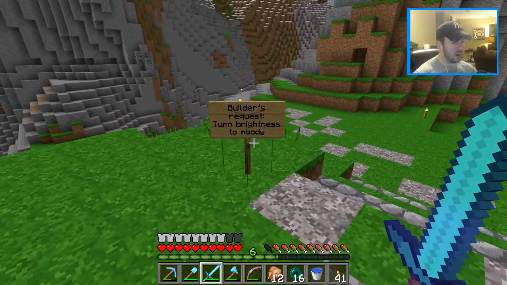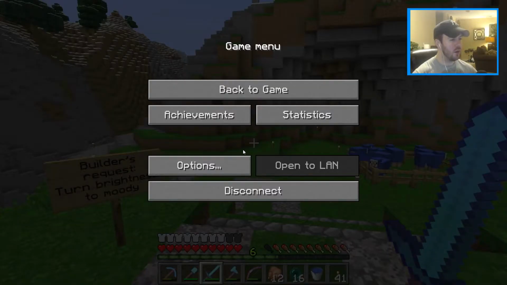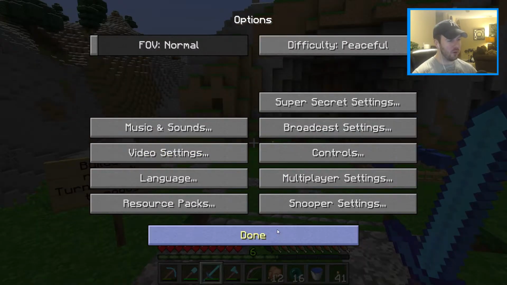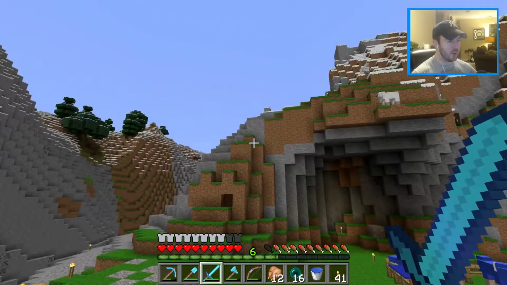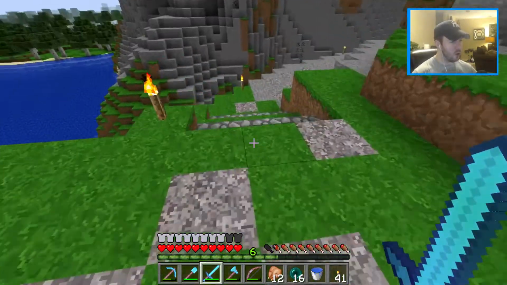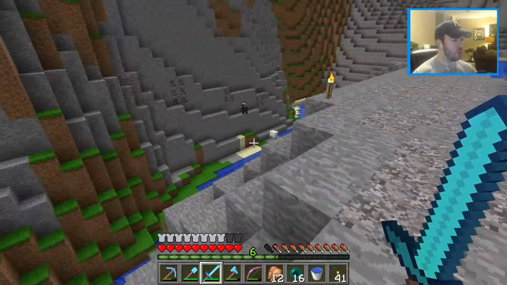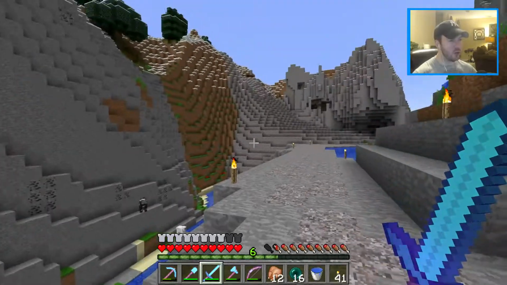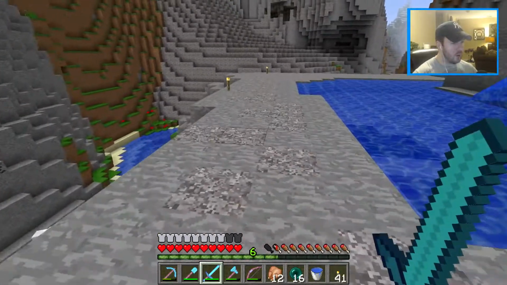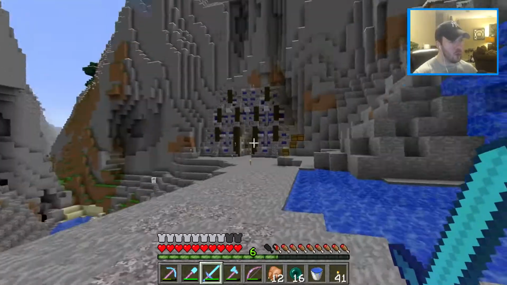Oh, look, a sign. Builder's request, turn brightness to moody. All right, let's agree with myself and turn it to moody. Obviously, out here, you guys can't see any difference. So let's follow the path here. And this area, it was just fantastic when I saw it. There's this river that cuts through these beautiful mountains. Put in this little gravel path here, and it all leads to this.